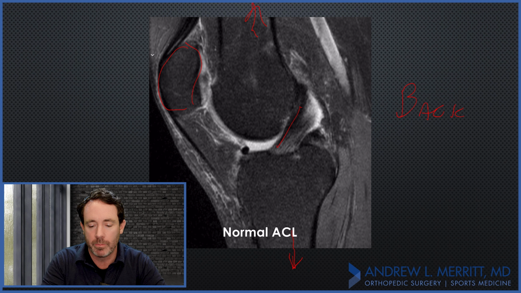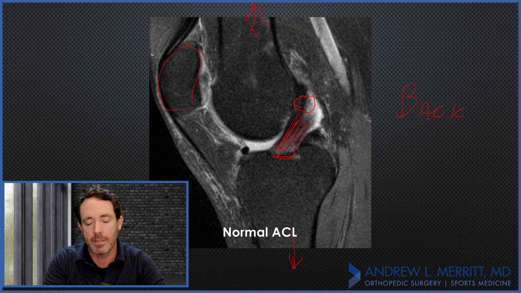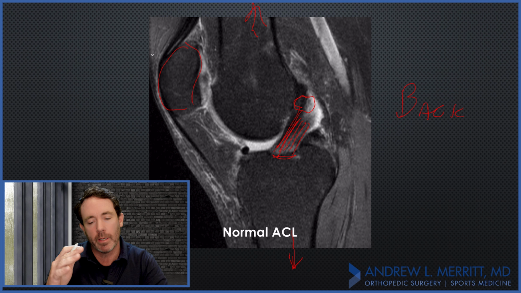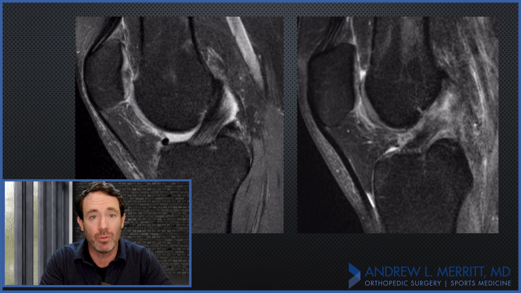And the ACL is this big structure right in the middle here. You can see it's quite substantial and it connects the tibia up to the back end of the femur here. Now that's the side view, but it also orients itself so that it stops that pivoting shift around the knee joint. When we see an ACL tear, it's usually pretty clear.